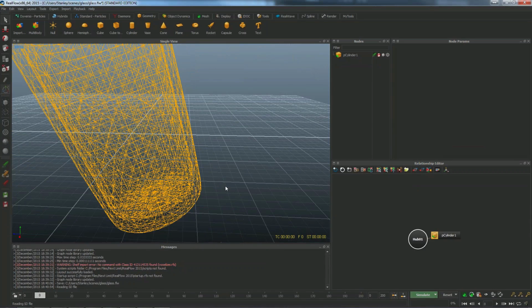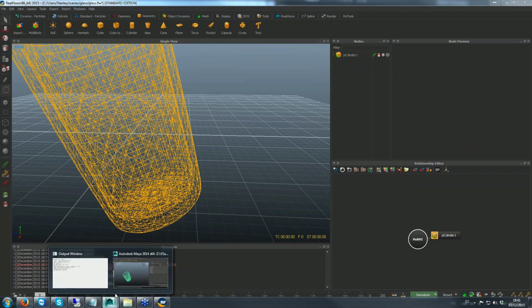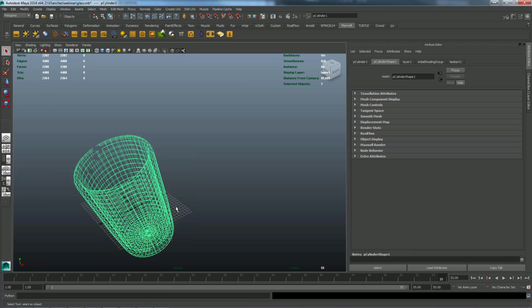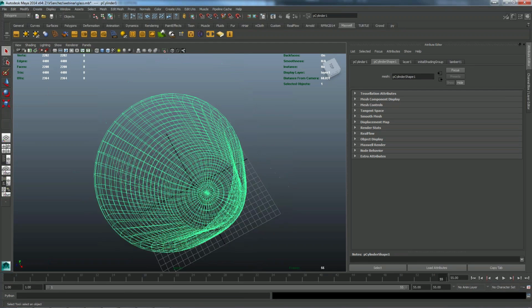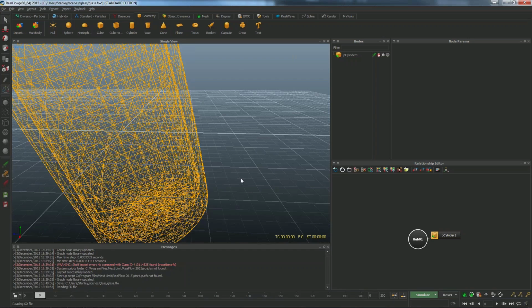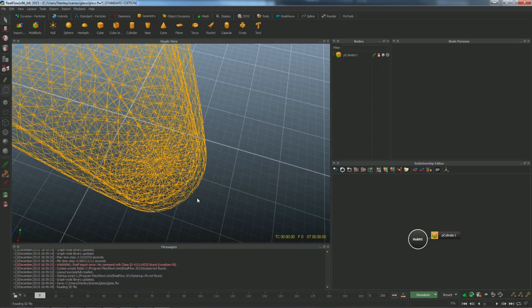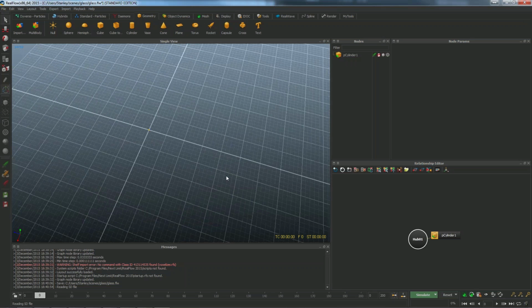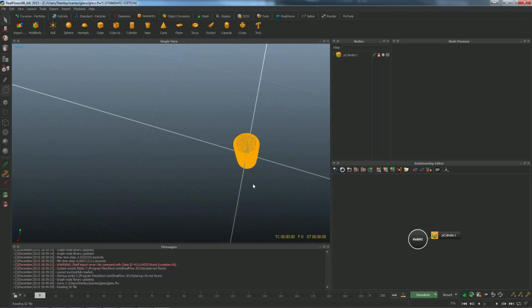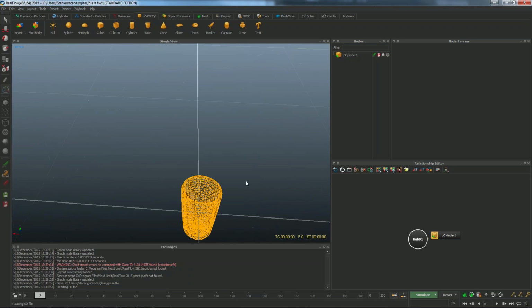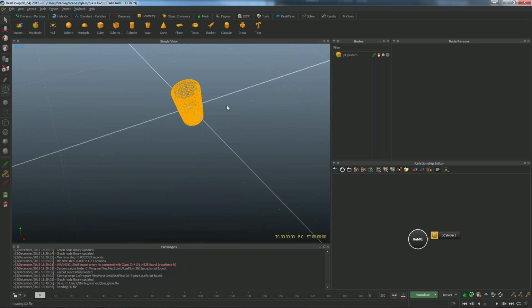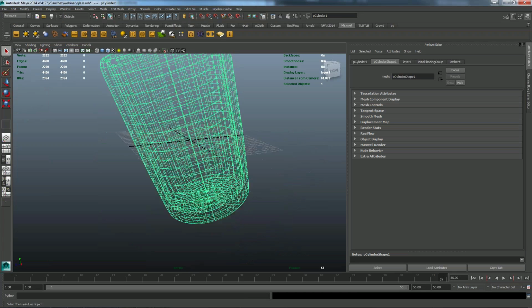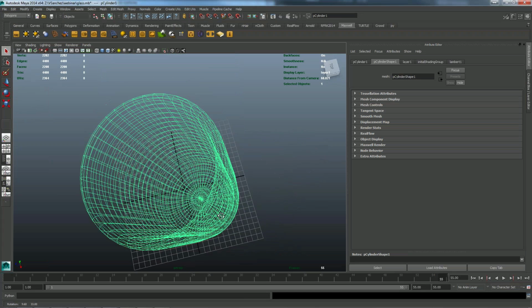If you take a look at the grid here, you will see that the glass is huge. It's really huge. This is because I'm currently working in centimeters in Maya. So each one of these little squares is 1 centimeter. And here in RealFlow, each one of these squares is equal to 1 meter. So if I just want to match the scale, I can set it to 0.01, and this is pretty much the real matching between RealFlow and Maya.